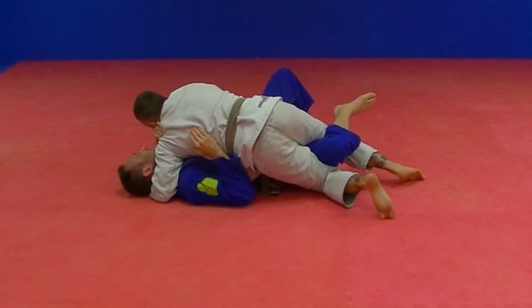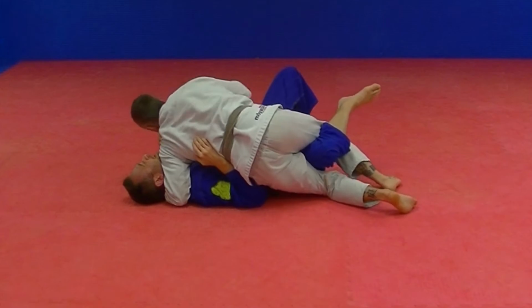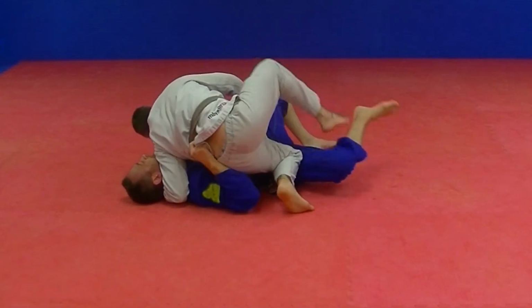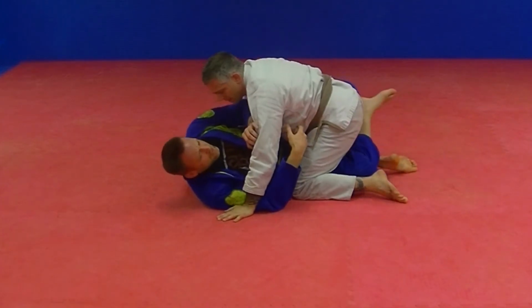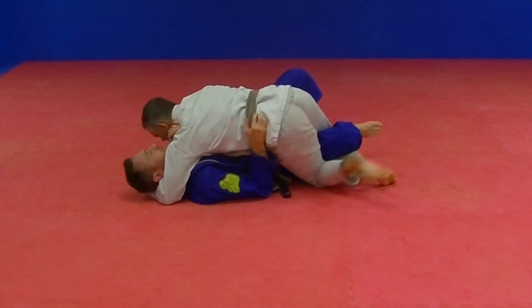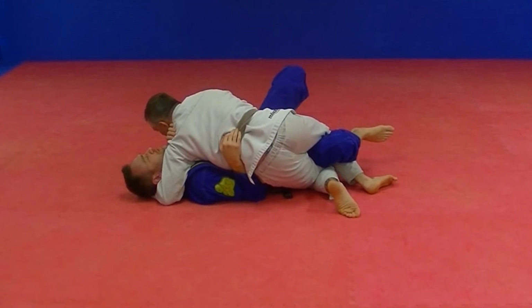And he's going to start to take that right hand and free, yeah, push my knee away, free his hip, right? And I got tremendous amount of pressure on my neck. So what's left from here? Okay, take a look at it real quick. See if you guys can tell me, where does Ryan not have base right now?